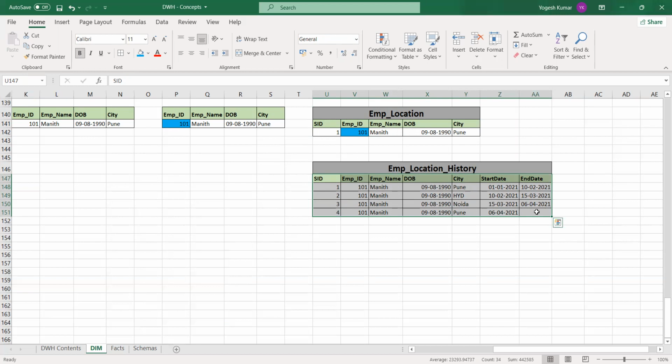So I'll request you, please try to practice with the same kind of examples multiple times. If you do this activity a couple of times for each and every dimension type, things will be on your fingertips. This is really very easy. Whenever you go for an interview, the interviewer might ask you: tell me type 1, tell me type 2, what is the difference between type 1 and type 2, when do we use type 2, when do we use type 1.